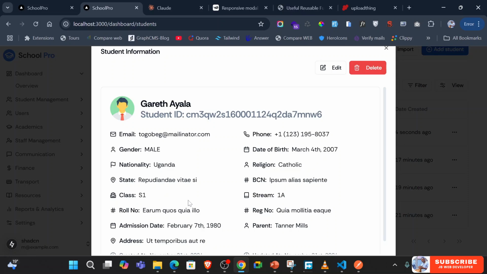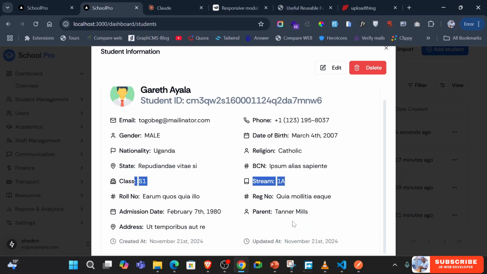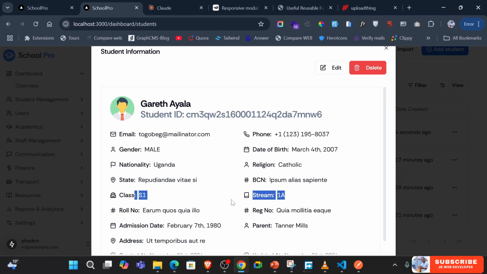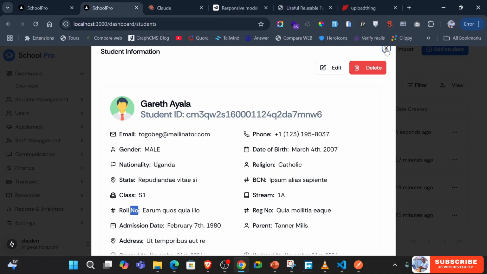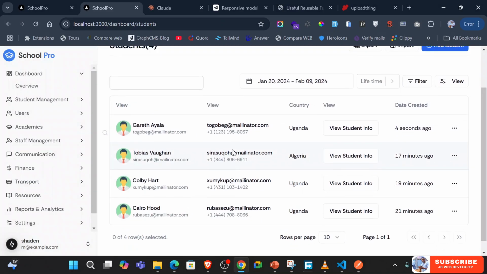So you don't have to do any further fetch. By simply storing more extra values, it is worth it compared to doing all the other fetches. And here we have the student ID, and maybe also the reg number, roll number, and all these. This is great for now.